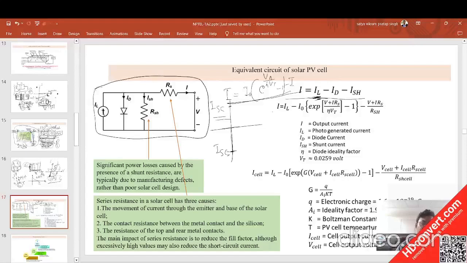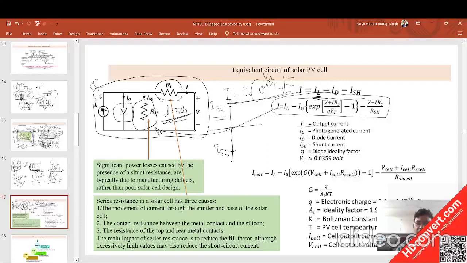You can see this is a constant current device. Constant current device in what sense? Because it is generating a constant current when a certain fixed amount of illumination is applied on it. And there is one diode connected here, depicting that it is similar to the PN junction diode, and one RSH and RS are also there. These depict the losses, which we will see in further slides, what kind of losses will be there in the PV panel. So the basic idea was that this is the equation, and this is the equivalent circuit from which it is derived.